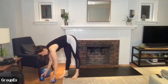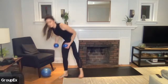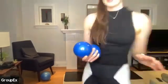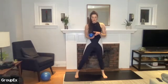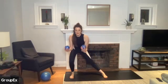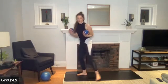So from here, we're going to grab onto our weights. And we're going to come to a standing position. Feet are wider than hips and shoulders. Toes are pointing forward and our weights are just coming down by our side. Palms are facing forward. We're taking a lateral lunge as we bicep curl. So we're sending the hips back like a squat. You want your toes to be in line, heels to be in line.